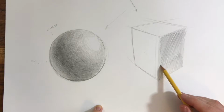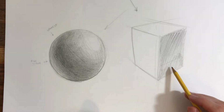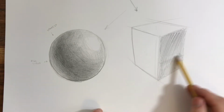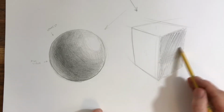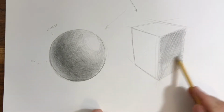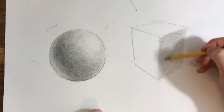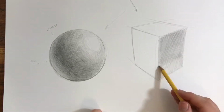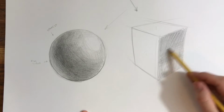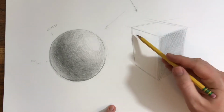Reflections generally happen in cubes depending on how shiny your cube is. You'll actually see the ground right here in your cube. So if it's a dark ground, then this bottom portion will be darker. If it's light, like I have it now, you can do this top two thirds a little bit darker, and it'll give a nice shiny effect to this upper portion. This is going to be really rough. I would recommend blending a lot more than I'm doing right now, but for the sake of time, I don't want you to get too bogged down in the details. You can see that subtle difference between this top part and that bottom part. When it's done, it'll look like it's reflecting the ground. So if that's the darkest, then we have the next, which is right here.